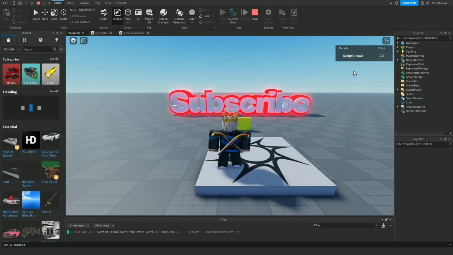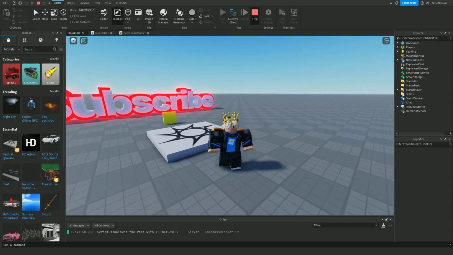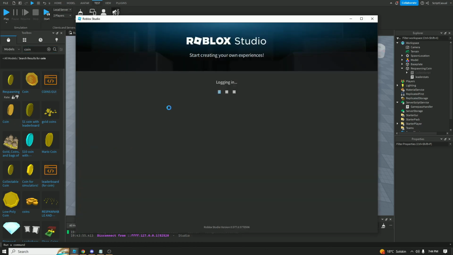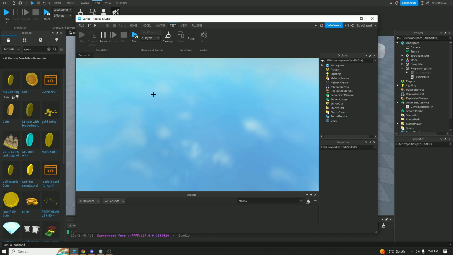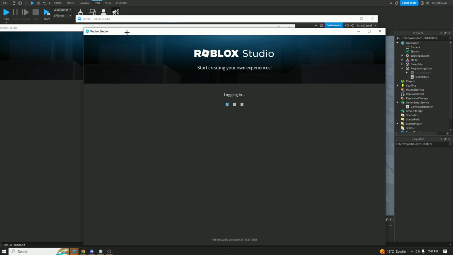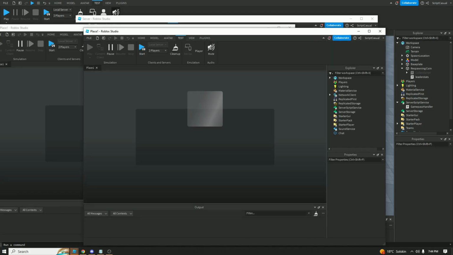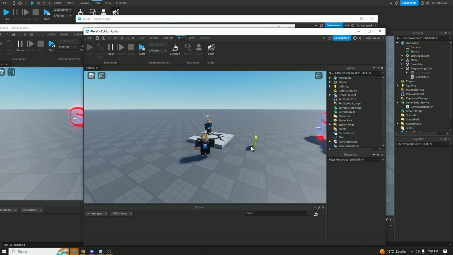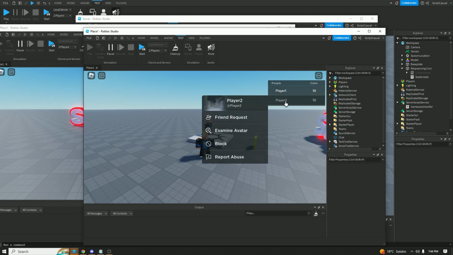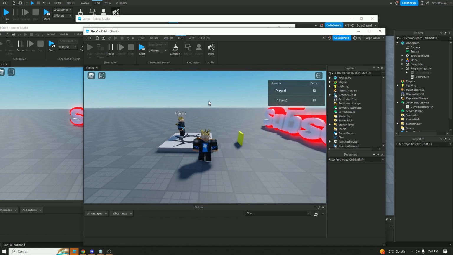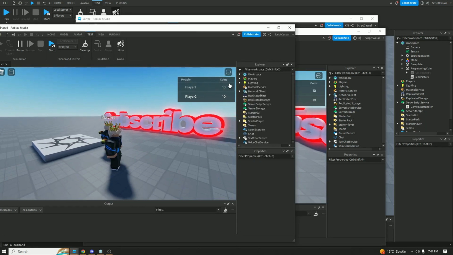I have 20 coins. Now, if we try someone that wasn't me, we could make a client and server, or we can make a local server. So basically here you can use someone that's not linked to your profile to test your scripts. So that's what we're going to do. We're just going to use one of these. And as you can see, they spawn in with 10 coins only. And that is because these Player 1 and Player 2, because this is just their name, they don't actually own the Gamepass. So that is why they only spawn in with 10.